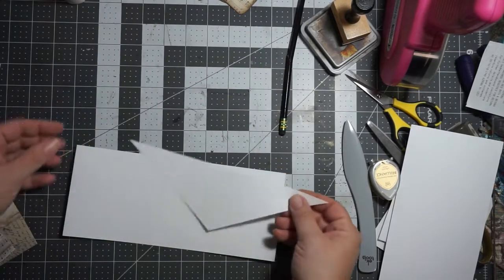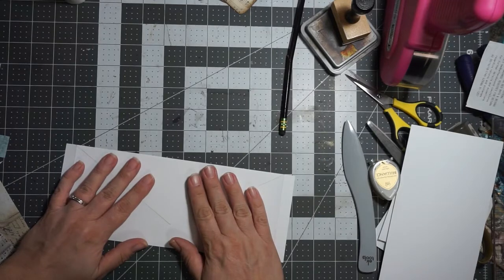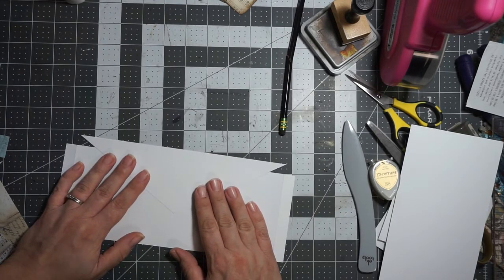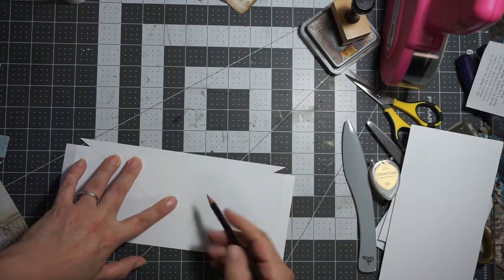And then I'm going to lay this on top of my 4-inch piece, but then I'm going to bring it up probably about there, maybe a little bit less. Then this is where I'm going to cut this piece.